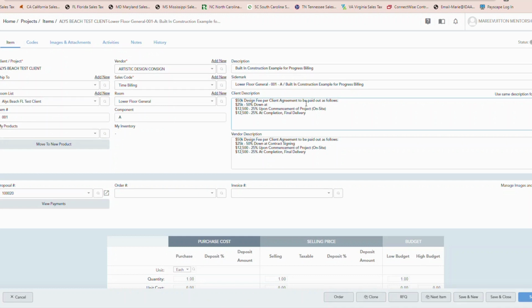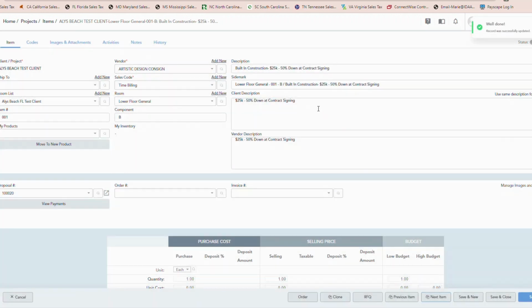At acceptance of proposal, signing. Okay, this is the commencement of the project on site, and actually I wanted to copy and paste that, and then the last will be final completion. So that's that contract.